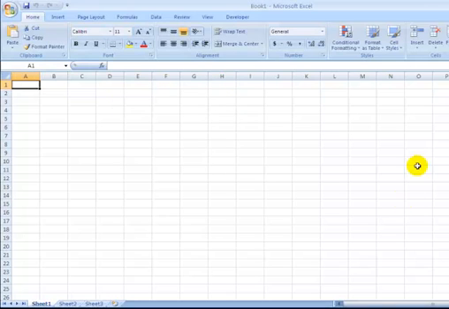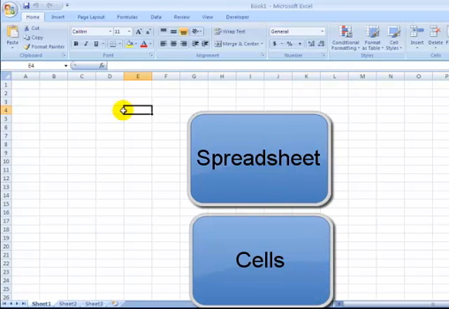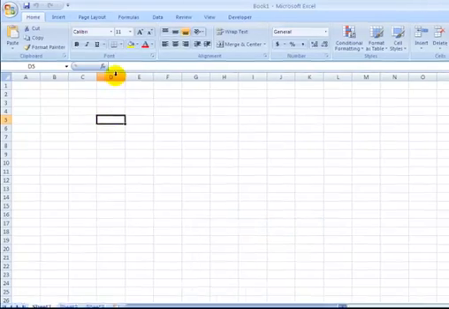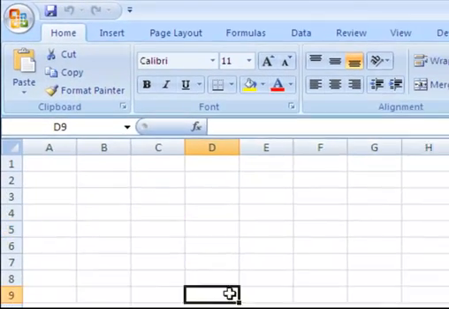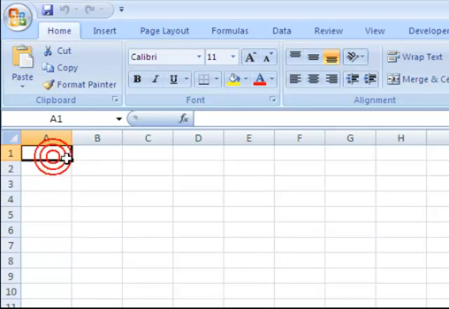Okay, this is the basic layout of Microsoft Excel. What it is, is a spreadsheet. It is a combination of many different cells. Each one of these little boxes is a cell. And each cell can be found using coordinates like D5 or E9. And the good thing about Excel is if we put information into these cells, it can do many amazing things for us automatically. Now our challenge for today is to find some information about some theme parks.